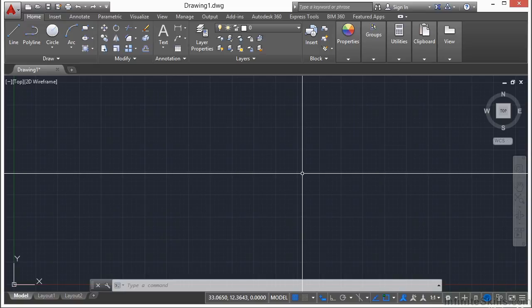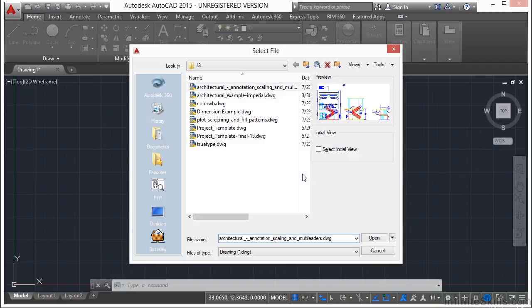JPEG and PNG are simply image files that can be edited by programs like Photoshop. DWF or DWFX files are image files from Autodesk that AutoCAD can reference and work with, especially with other software like Autodesk Design Review. Regardless of which file type you want to export to, the process is exactly the same. In fact, we've already gone through some of this in the plotting section of this video, so you can already do this. Let's open up an example file here.